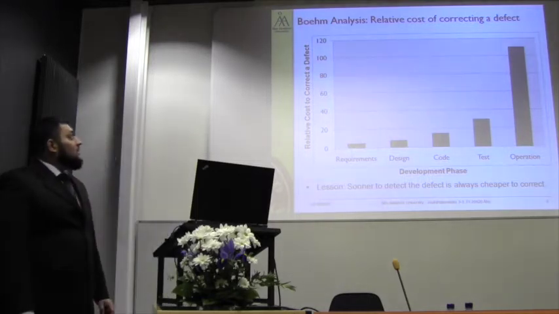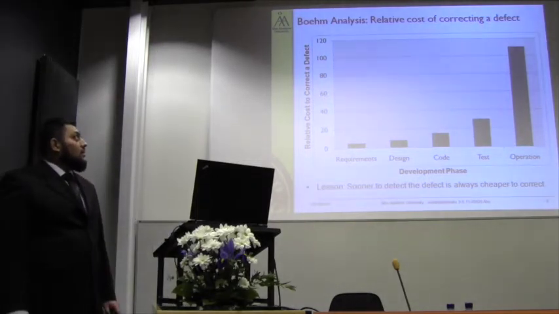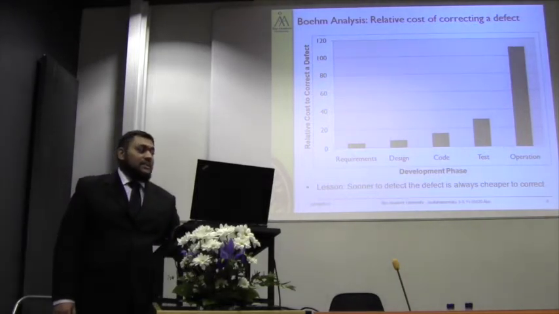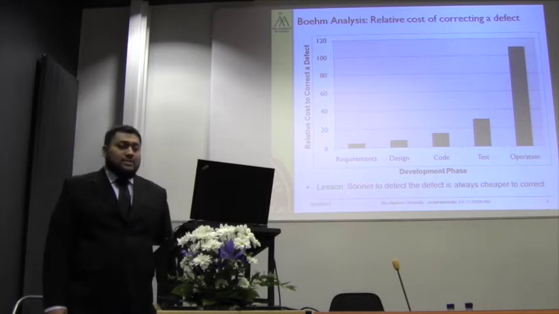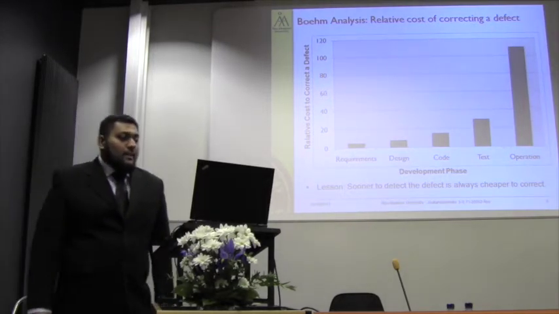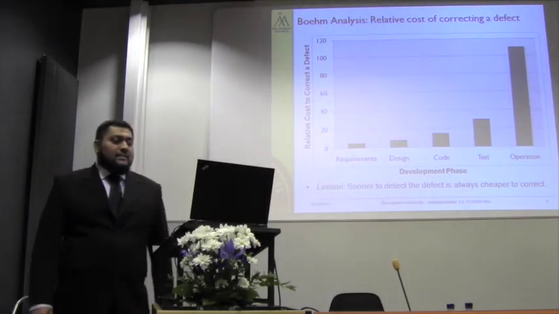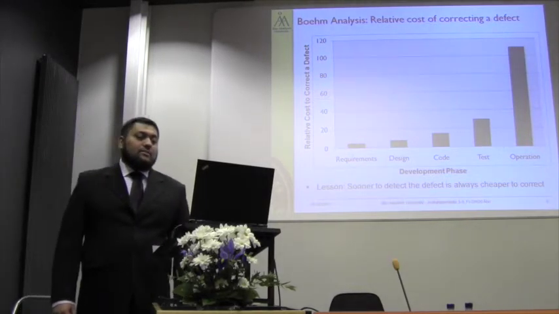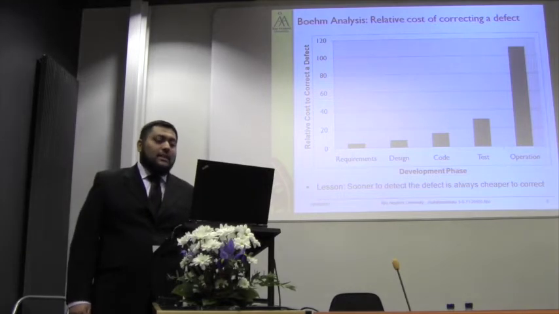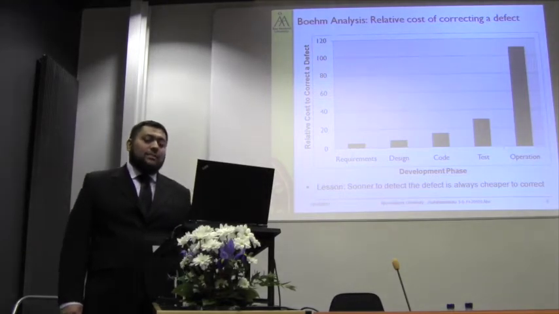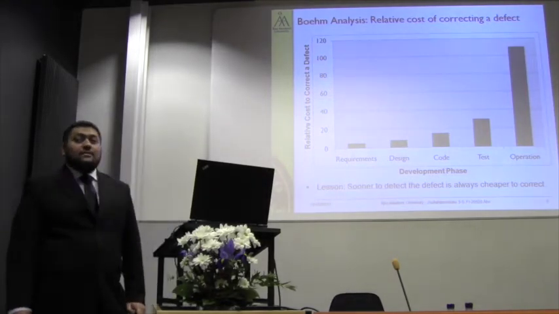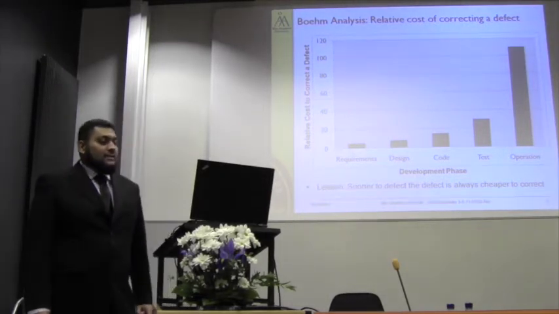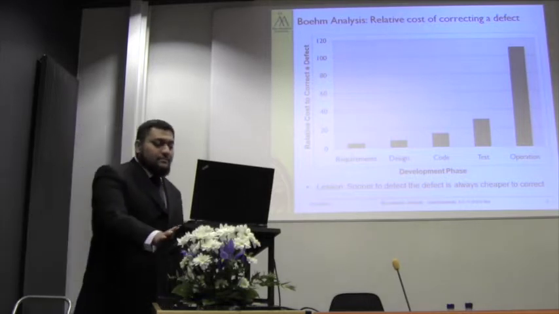Boehm's analysis says that the cost of repairing a defect increases exponentially in a software development process. If we fix the defect in the initial stage of a project, it will cost much less as compared to the cost of fixing the same defect at an advanced stage of the development process. The lesson learned from Boehm's analysis is: the sooner we detect a defect, the cheaper it is to correct.